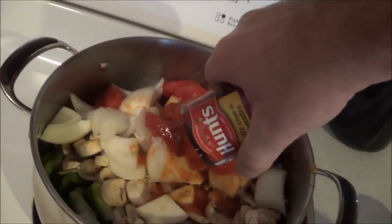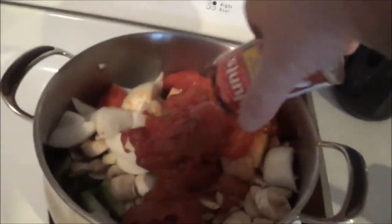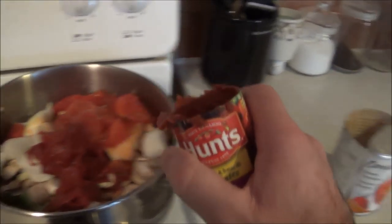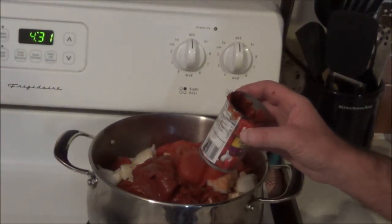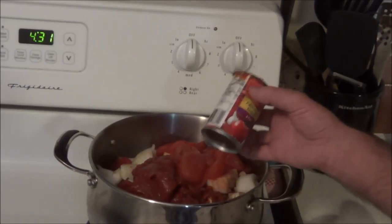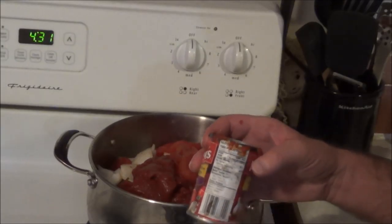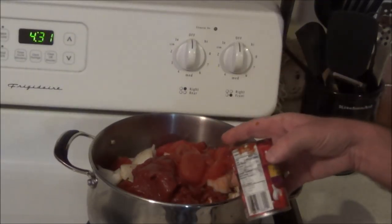So I'm gonna throw in a full can of this Kent's tomato paste. If I can get it out of there. Okay, I'll probably need a spoon or some kind of satchel for that. Oh, it's coming, it's coming. Alright, with the full can of Kent's, I'm going to add one full can of water.